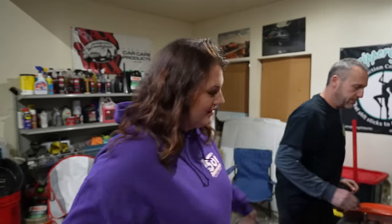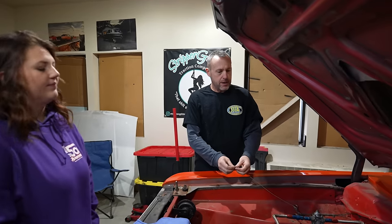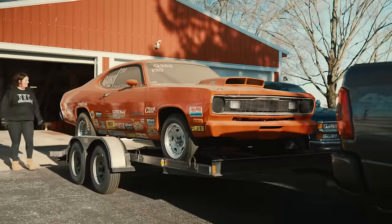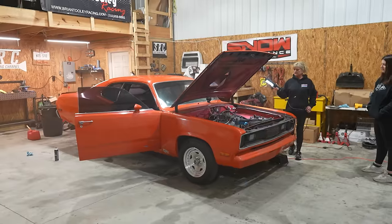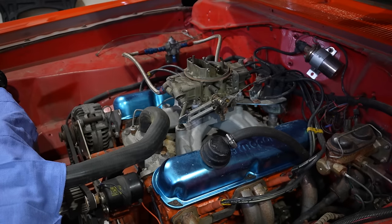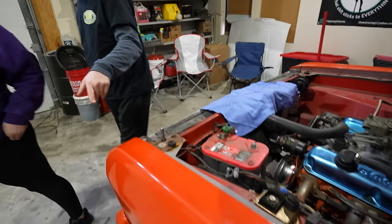Hi. What are the plans for today? Well, today we're doing a little bit of work on the Duster. If you remember in the startup video, this car sat for 20 years plus. The accelerator pump diaphragms are just hard as a rock, so they need replaced. So you guys can knock that out. We'll do that today, and then we will move over and we'll start taking the brakes off.